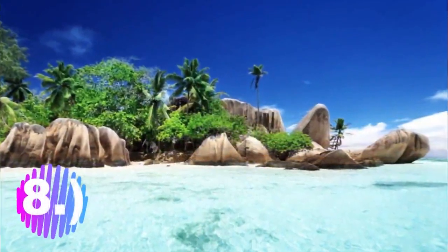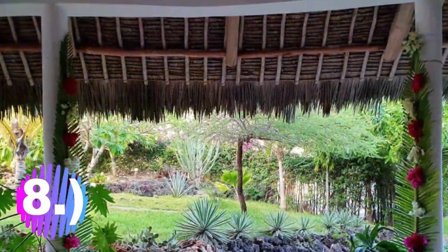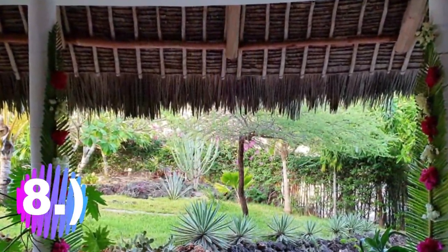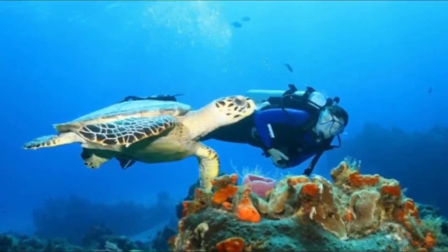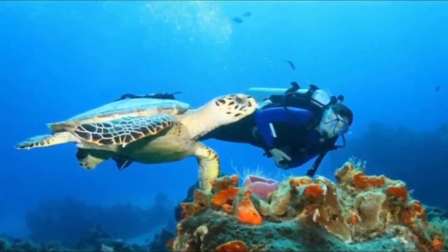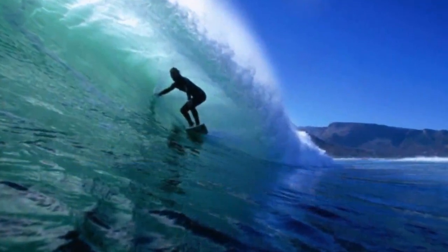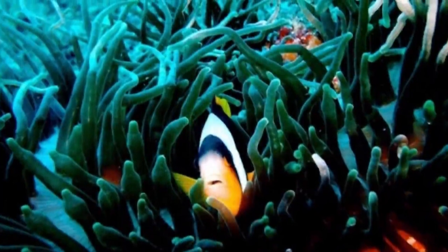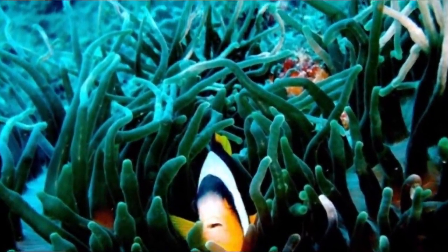Number 8: Malindi Marine National Park. The Malindi Marine National Park is located in the Indian Ocean off the coast of Kenya and is claimed to be the oldest marine park in Kenya and the whole of Africa. The park lies at Malindi, about 118 kilometers north of Mombasa, and is protected and administered by the Kenya Wildlife Service. The national park is dedicated to protecting and preserving the rich ecosystems in the area.